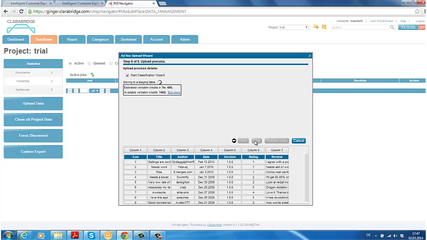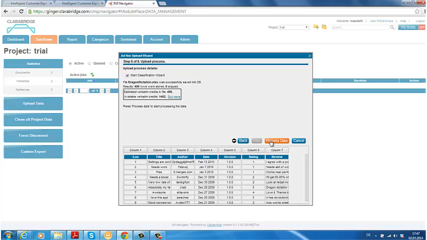In the final step, Clarabridge displays the status of the uploaded data along with an estimate of how many verbatim credits will be used. Each free trial account comes with 2,000 credits. As long as the estimate is lower than 2,000 you will be able to analyze the whole dataset. If you check the Start Classification Wizard checkbox, you can start the data analysis right away.